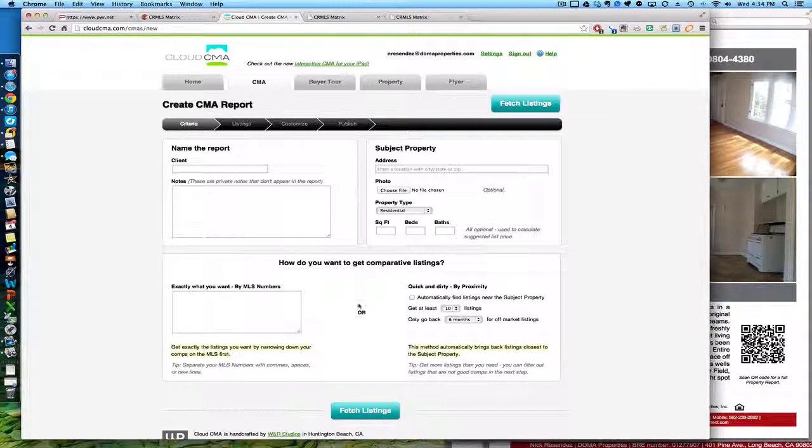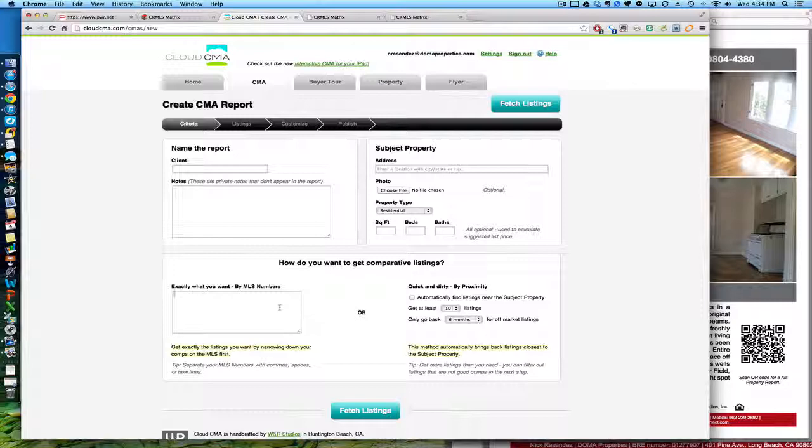Unfortunately, the information you get is going to be hand-selected by a computer, and I think most of you know that when you're doing your comparative market analysis, you want to be real thorough with looking at what properties best represent your subject property. So I pretty much always use enter the MLS numbers as the option, unless I just really need to get something out to a client quickly, just for them to browse through and maybe just to get my information in front of them, and then I'll have the option to go and see them at some other point.